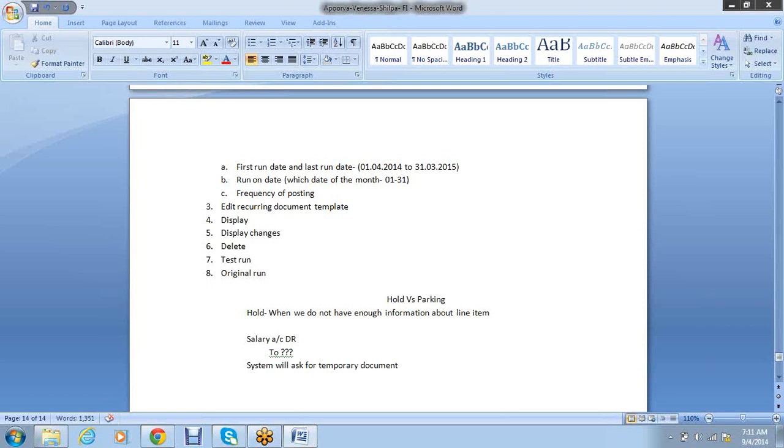When you do the hold document, the system will ask for a temporary document number. Whoever the user is holding the document has to give a temporary document number.